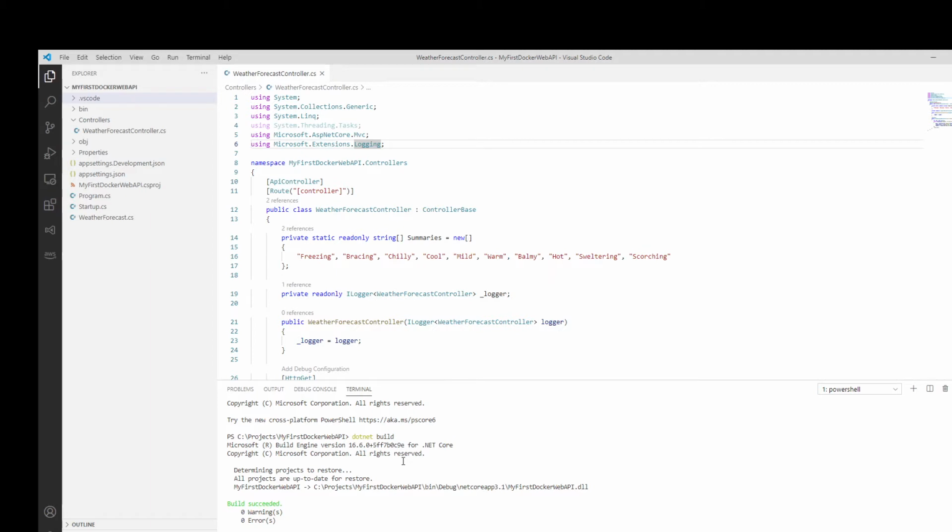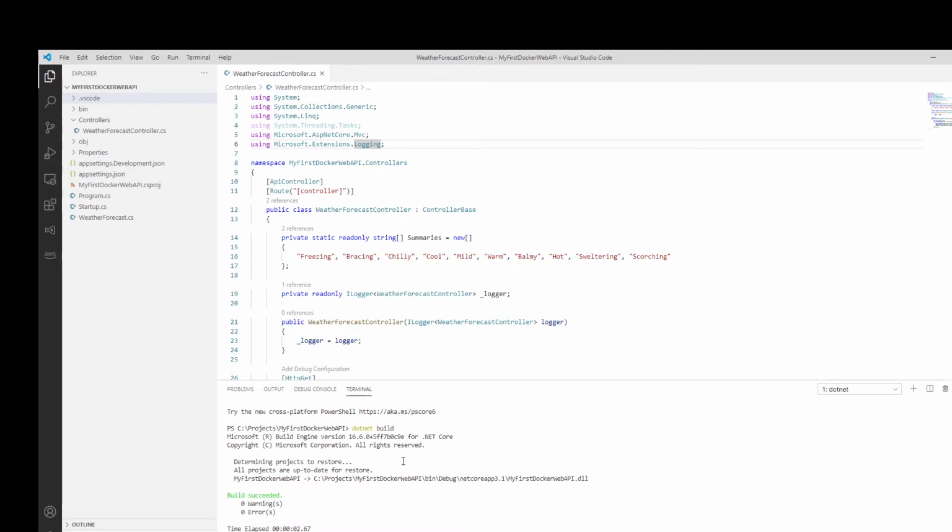And then the next command, I'm just going to run this project and see that everything looks fine, and the expected output is there. So for that, dotnet run, hit enter.